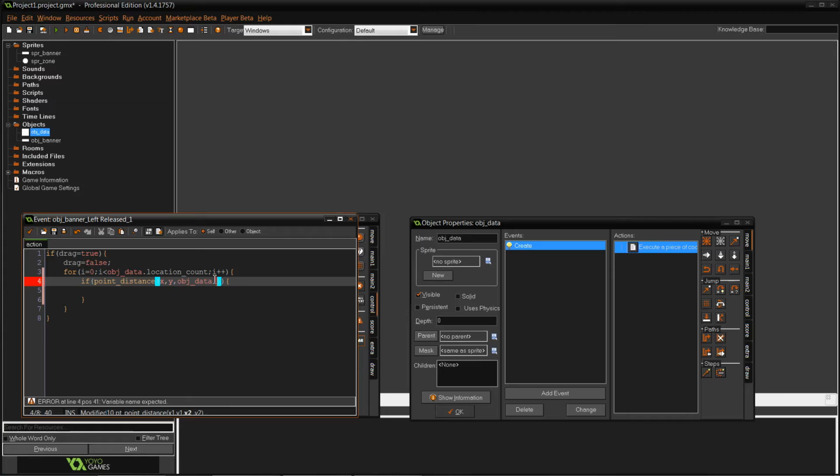So we have object data, we have our index I, so we just enter the database location I comma 1, and object data location I comma 2 for x and for y.